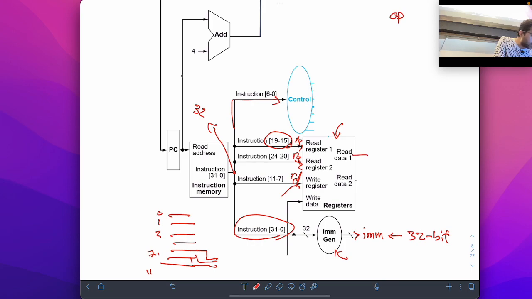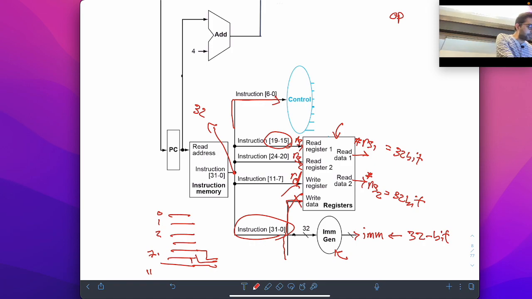At this point, these are the outcomes of our register file. This would be our RS1, and this would be our RS2. This is the value of RS1, right? I'm showing it this way to distinguish between the name of RS1 versus the value of RS1. So this is the actual 32-bit value, okay? And from now you can ignore this write data, because it's coming from later stages of our data path. We're going to talk about this specific line that's hanging in the air, and we're going to go back and talk about this, okay?